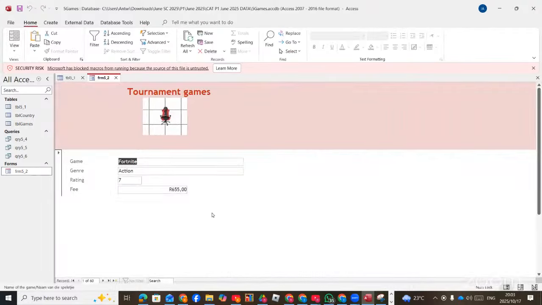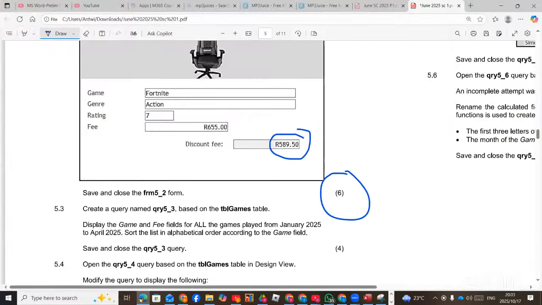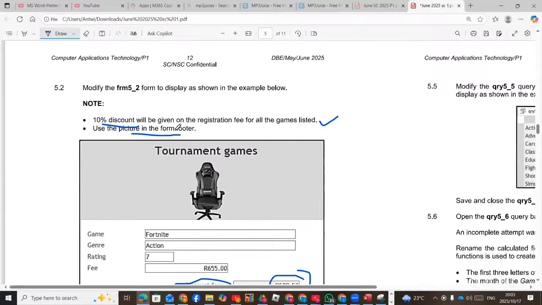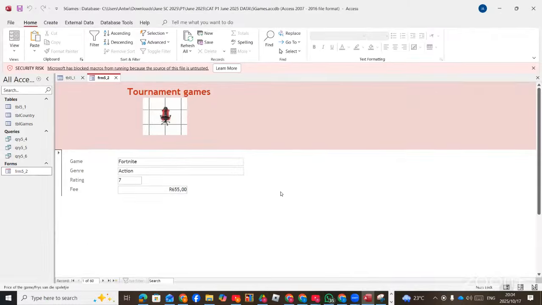There we go. So we got our answer right. So basically, that's what the question wanted us. It's just that it was a bit confusing. So they wanted discounted price, not just discount fee. Right, and that side was also shaded. I think it was shaded already. So that is all about this question.